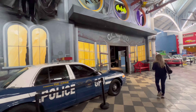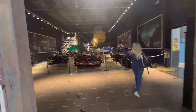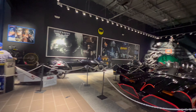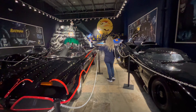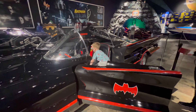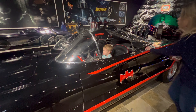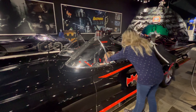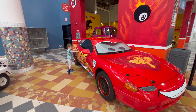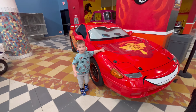I think he's most excited for this. You're gonna see the Batmobile? No way! Whoa, you want to go inside? Yeah! No way. You look so cool. Now if you want to pick up the red bat phone... His favorite — Lightning McQueen, and I think that's Cruz. He wants to get inside, but I don't think that one opens — she said it doesn't open.